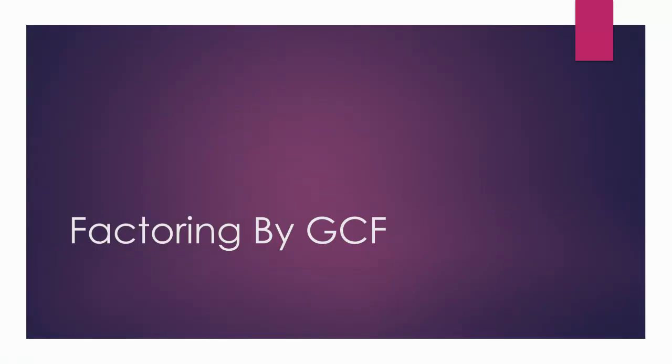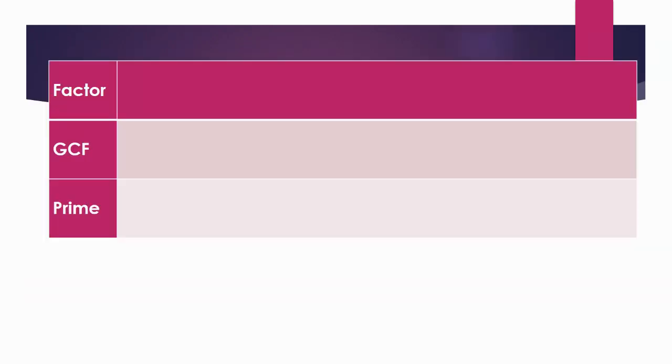All right, guys, we're starting factoring by GCF. To factor, we are basically taking it backwards from where we've been. Where we've been is we've taken two factors and multiplied them together to get a polynomial. We are now going to work from taking a polynomial and breaking it down or simplifying it as much as possible. So we would call this the opposite of multiplying, so basically dividing at this point, because that's the opposite of multiplying.